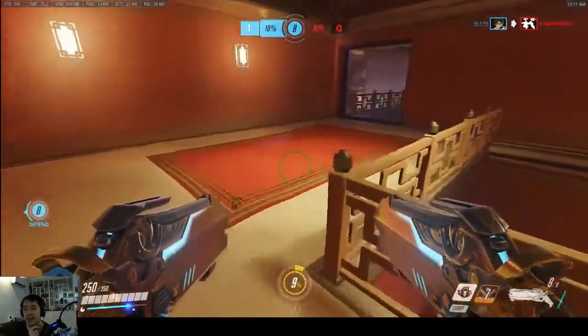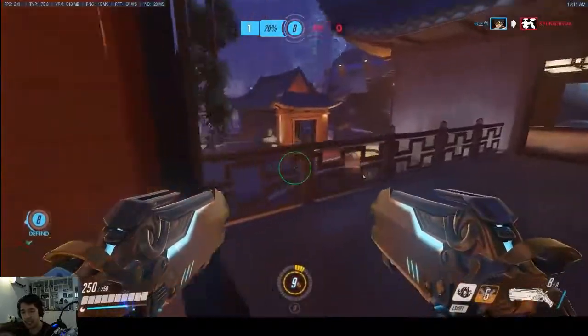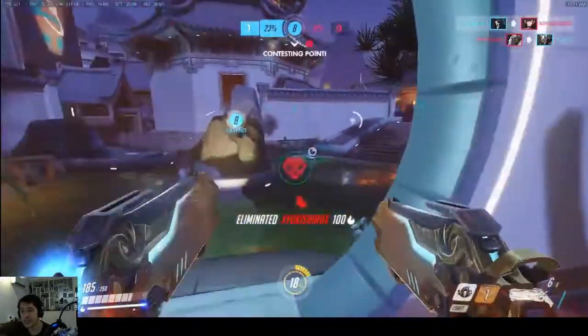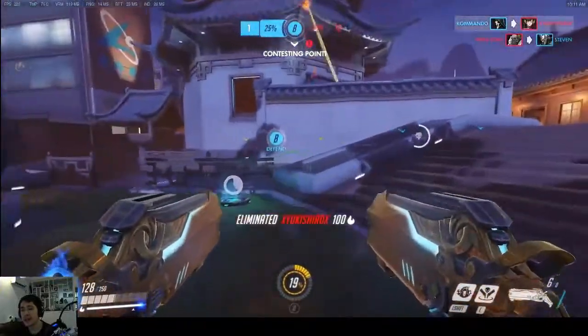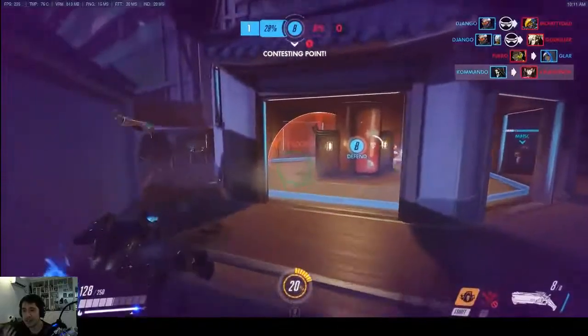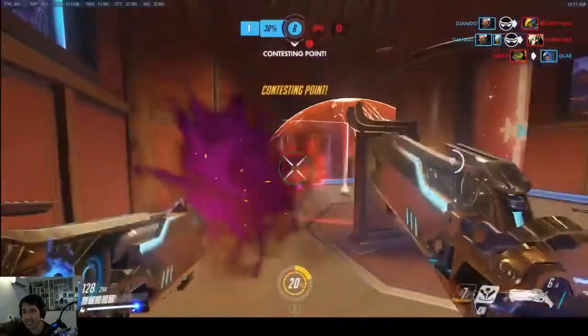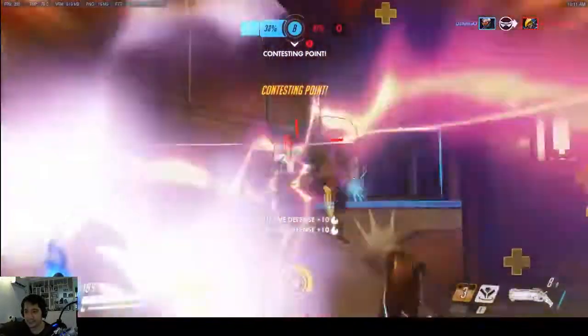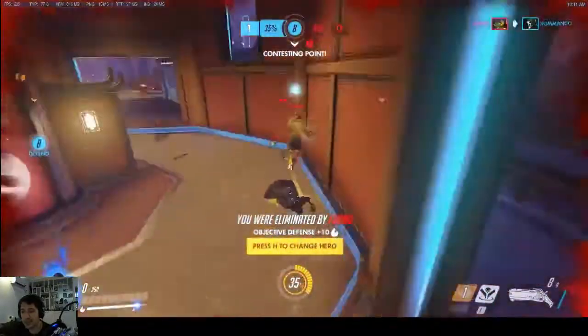Because that cute teleport that you did was okay to kill that Mercy, but it wasn't really necessary given the circumstances of the fight. It was a 6v4 and you literally could have just walked up to them, just worn them down, no problem.